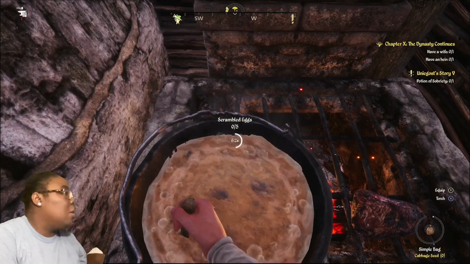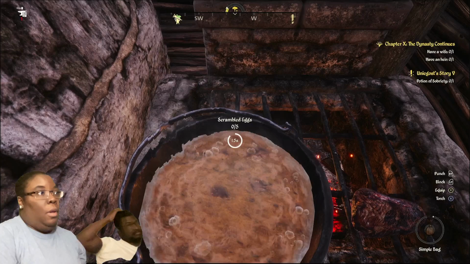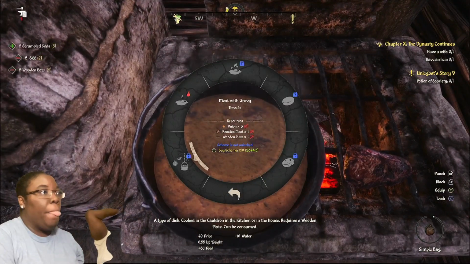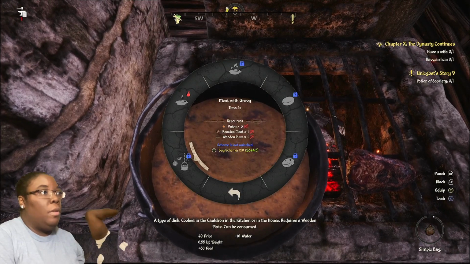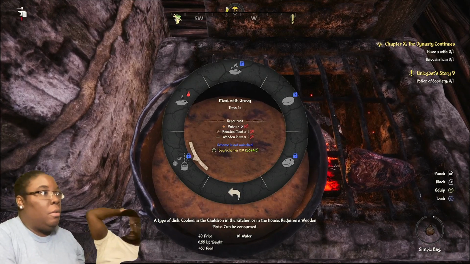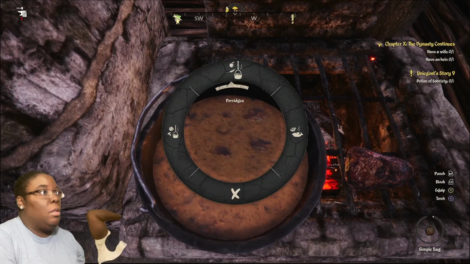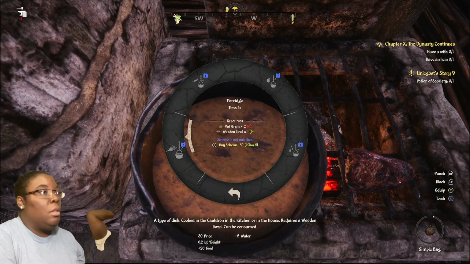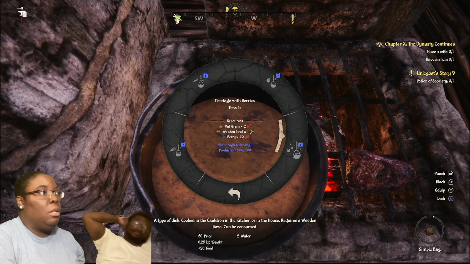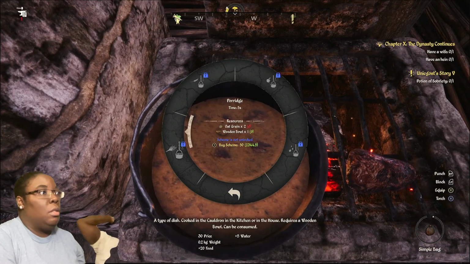Scrambled eggs. I didn't see how much the darn scrambled eggs would sell for. I just went ahead and made them. Meat with gravy. That is something, but you have to have onion. But that is something. That's roasted meat. Not dried meat. I see no uses for dried meat. Yeah, that's because it's jerky. Nobody don't put jerky in anything. I'm gonna sell the jerky.